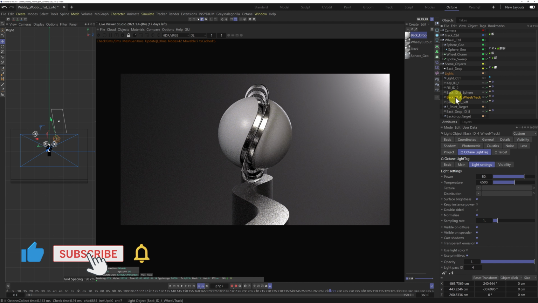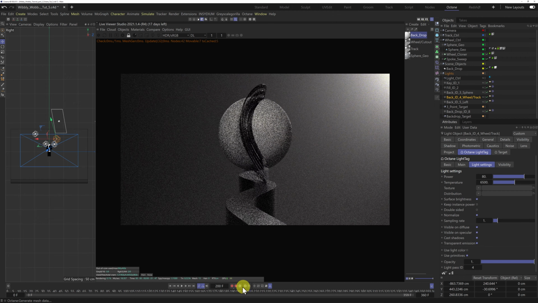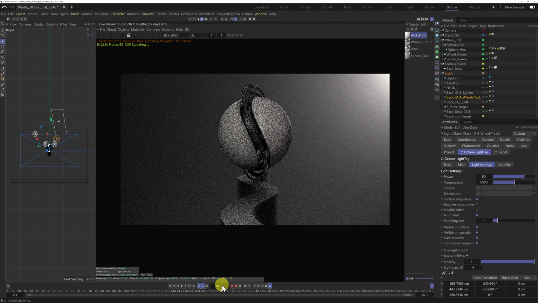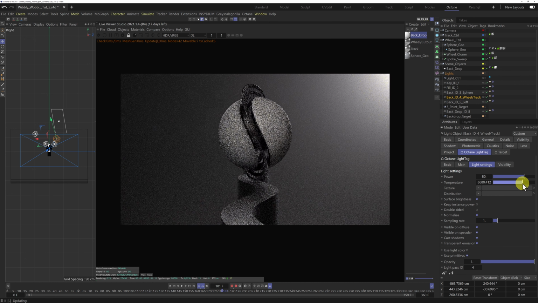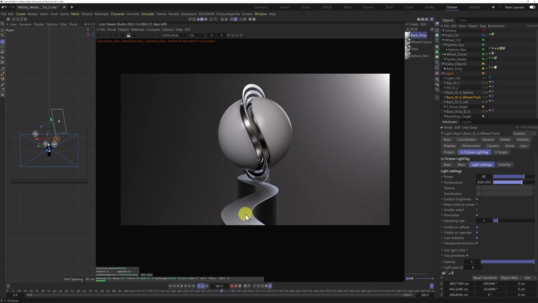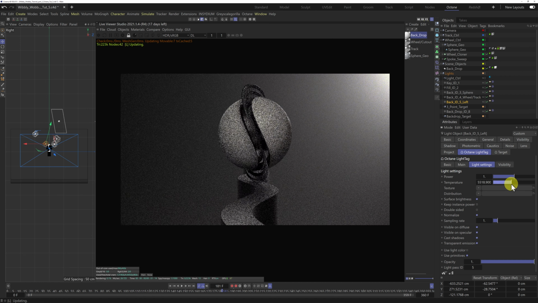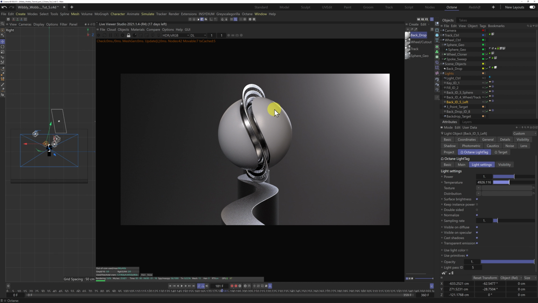And I'm just going to do the same with the back ID 4. So let's bring it down so we can see the specular in the wheel from that light. And I'm going to bring this up, and we're getting some nice blues in there on the wheel and on the track. That's looking quite smart there, I like that. Probably bring it down a little bit, just so that we get a little hint there. And on this specular here, on the back ID left, I'm going to make that a little bit more orange. Something like that. That's looking quite smart.